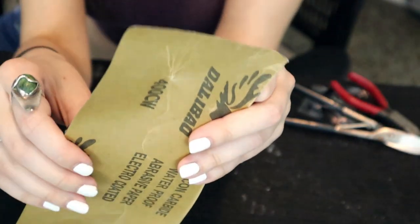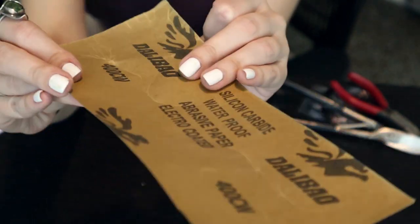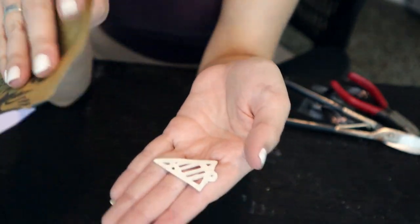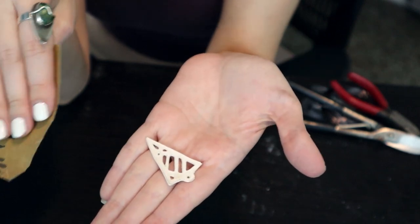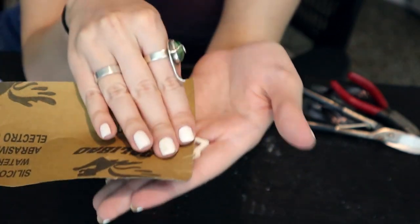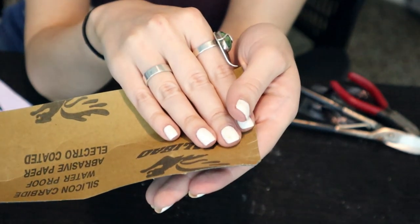So what you wanna do is start with a 400 grit. If you have 200 grit, that's really what you should start with. I have 400 grit. So this takes a little while. Basically, you're gonna wanna sand off all of the matte on both sides, and you have to really put your strength into it, and it takes a little while.